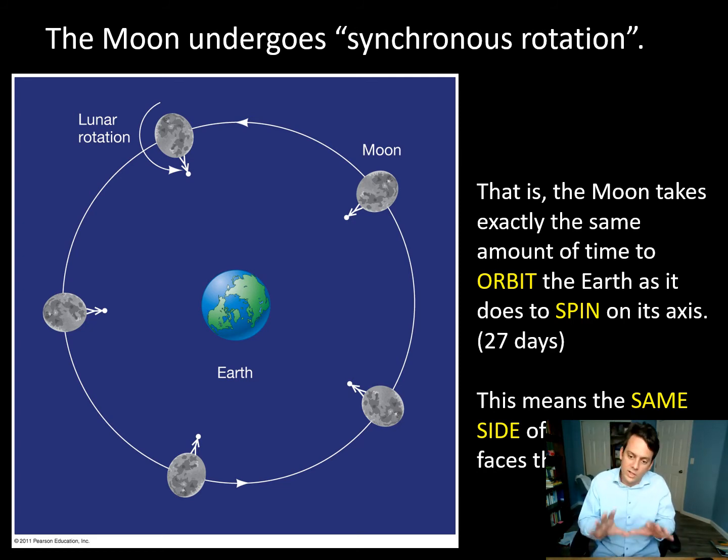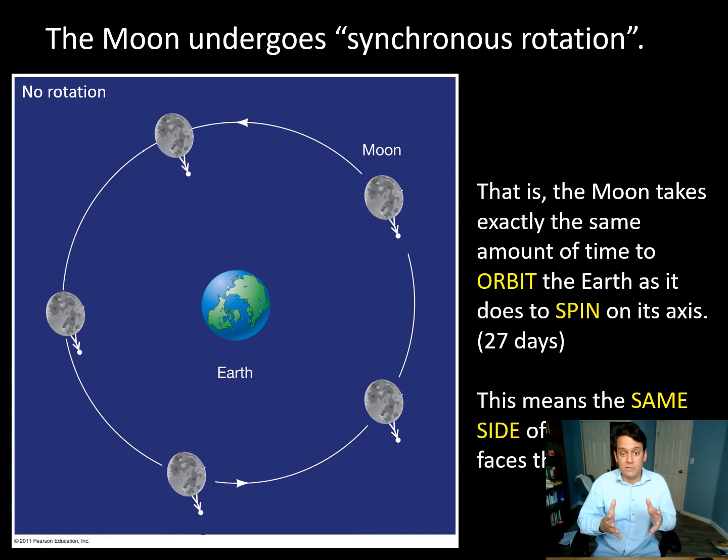Okay, what is true is that there's a part of the moon that is always facing Earth, and there's a part of the moon that is never facing Earth. So it's a misnomer really to call it the dark side of the moon, Transformers notwithstanding. There is a part of the moon that always sees the Earth, and a part that never sees the Earth. It's better to call it the far side of the moon, because from Earth's vantage point, there's half of the moon that's always on the other side that we never see from Earth.